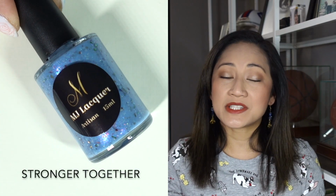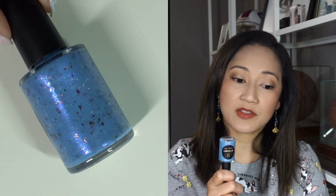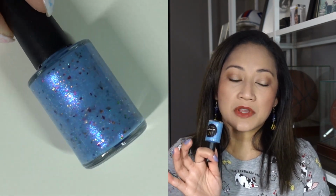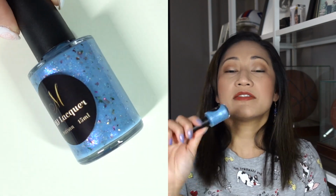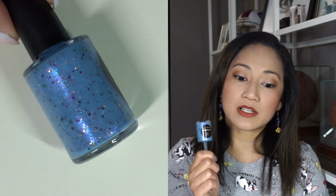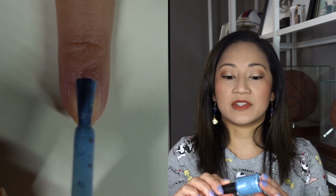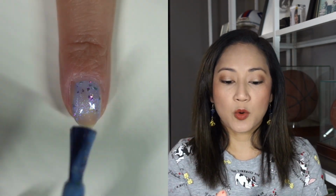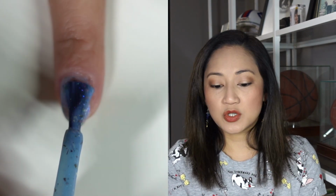So the first polish I'm going to talk about is the namesake of the collection, and this one is Stronger Together, and it comes from the saying, together we have more in common than apart. And this is a beautiful blue polish with gold, copper, green crystal chameleon flakes and violet, pink, gold UCC mega flakes. This is an absolutely gorgeous polish that for me was opaque at 2 coats.